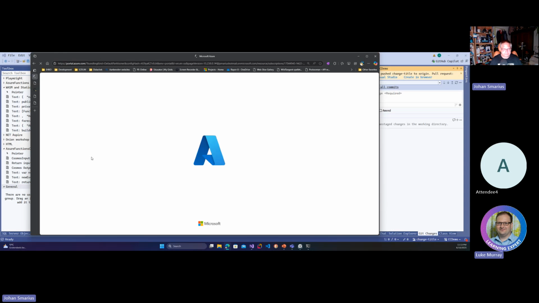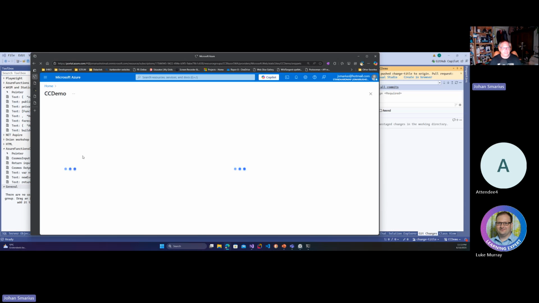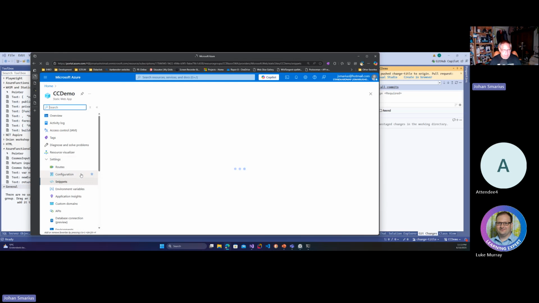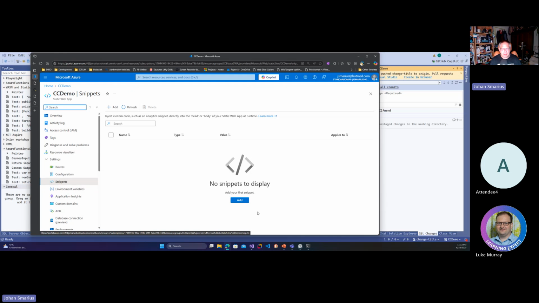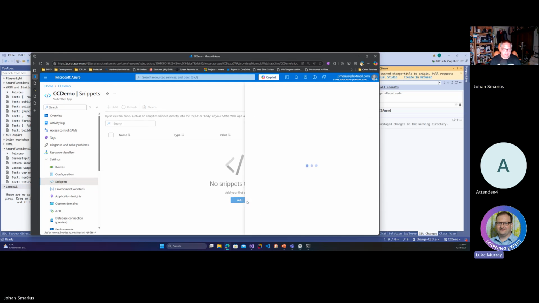I've only ever done it through the JSON file, so it was interesting to see the UI component. So yeah, thank you. You're welcome. That's why I love showing it in the Azure portal. The Azure portal is a bit more slow, but it gives you a far better visual feeling of what can be set. Okay, now my snippets have loaded, at least.